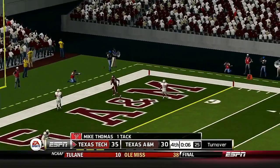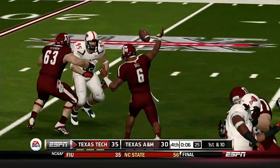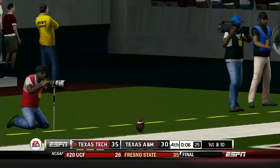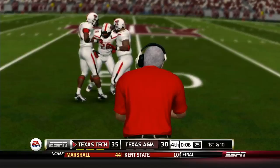Throws this one out to the right. So a fourth down stop there late in the fourth quarter, and that should do it. It's always a gamble going for it with so many yards to come up with. But when you're behind, sometimes you have to take risks to get back into a ball game.